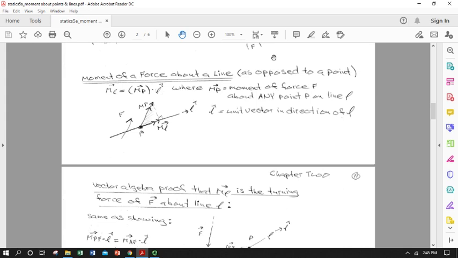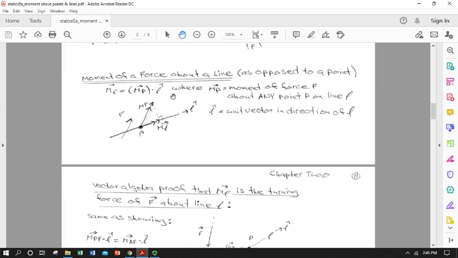Now remember how dot products give you the portion of something that's parallel? So we're going to calculate the moment of the force about any point on the line, anywhere convenient, anywhere we happen to know a point on that line. No problem. R cross F. We got a point on the line that we're interested in. We have a vector expression for our force, R cross F. We got the moment. We got a vector expressing moment.